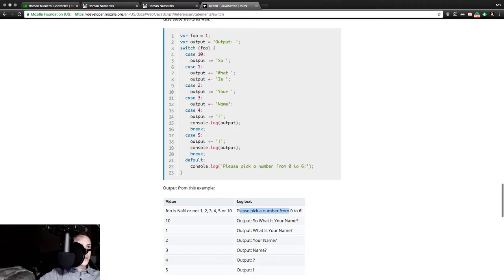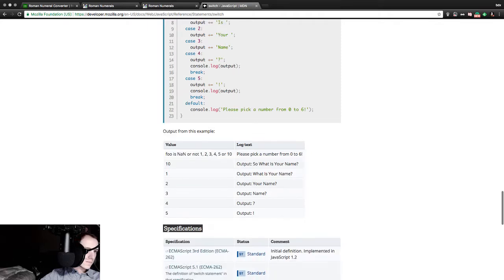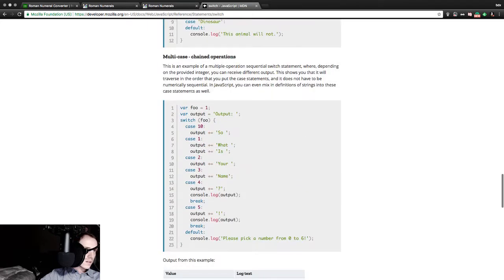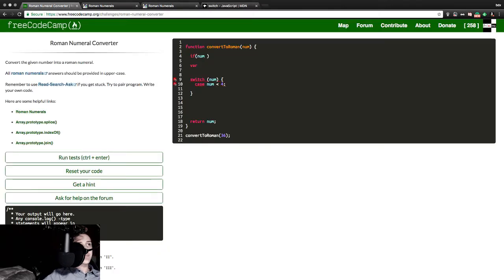I think I want ours to be similar to this. Plus equals, and we can have 2 different things. Yeah. Alright. Go time.